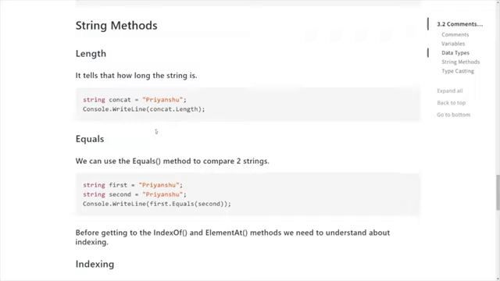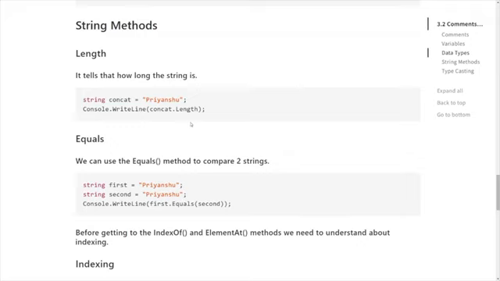Now here come some very important string methods. It is very important to understand. See, this length method basically tells us what is the length of the string.